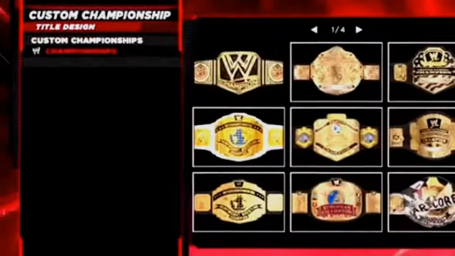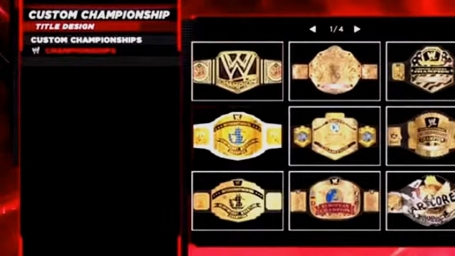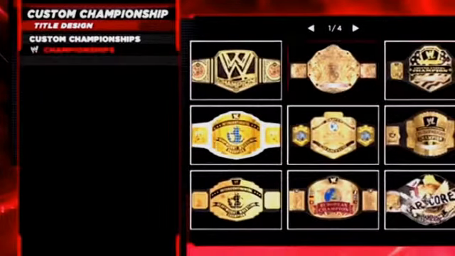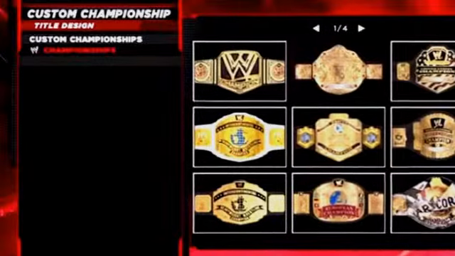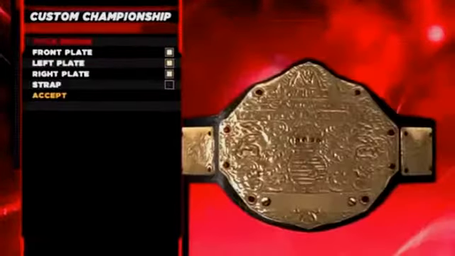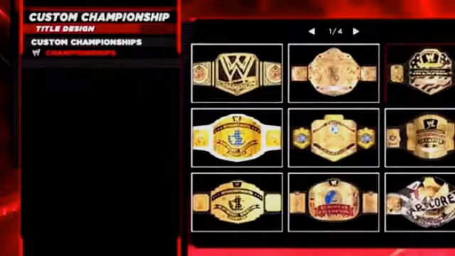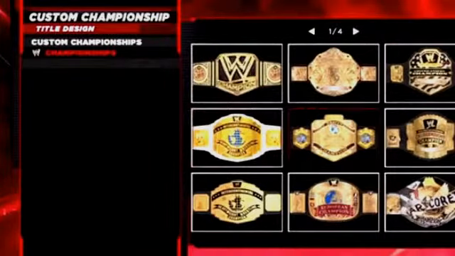Now this time, what I'm going to do is not use the templates that are already given. I'm going to use a WWE Championship belt instead. So you have a lot of those. You have the WWE Championship belt, the World Heavyweight Championship belt, the United States belt, the Intercontinental belt, the Cruiserweight belt, the Light Heavyweight belt, the Classic Intercontinental title, the European title, which is one of my favorites, the Hardcore belt, the World Tag Team belt, the Women's belt, the Divas Tag Championship belt, etc.